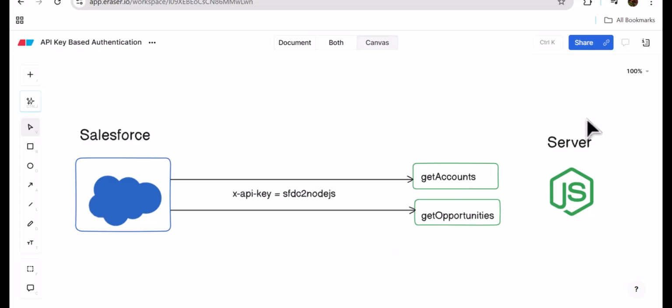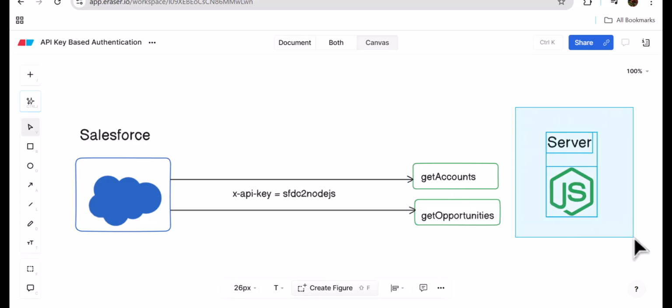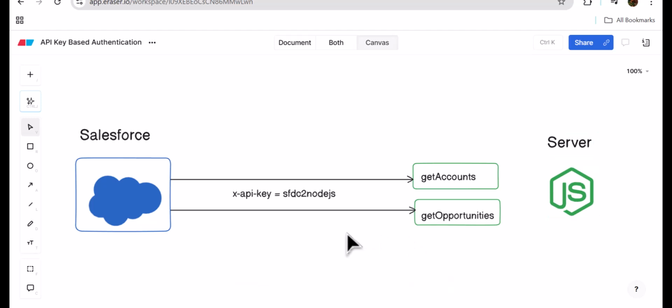And it is saying that for both these APIs, the Node.js server will have the same authentication mechanism, as in you send the API key as SFDC to Node.js if you want to use both these APIs. Since the authentication mechanism is the same, we don't need to create multiple external credentials for each API.